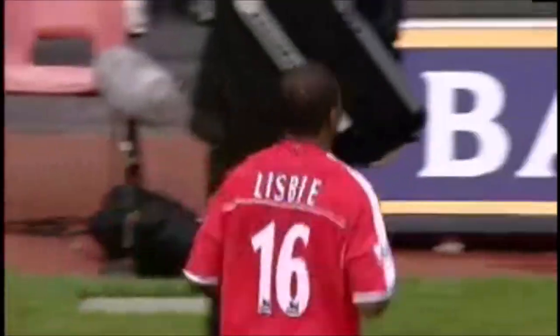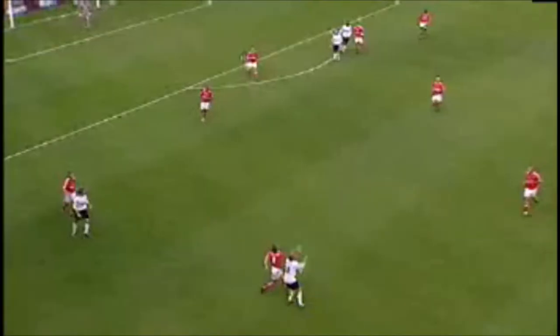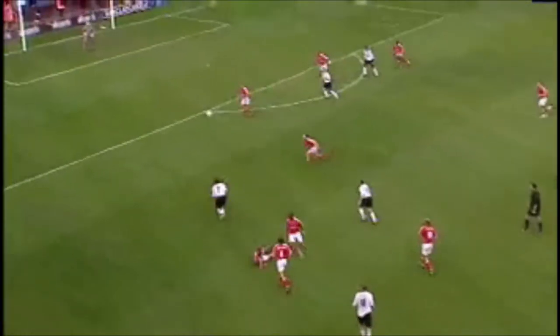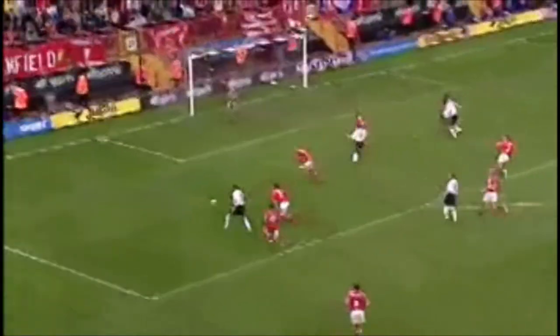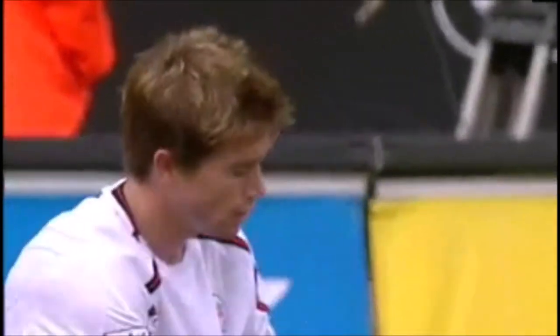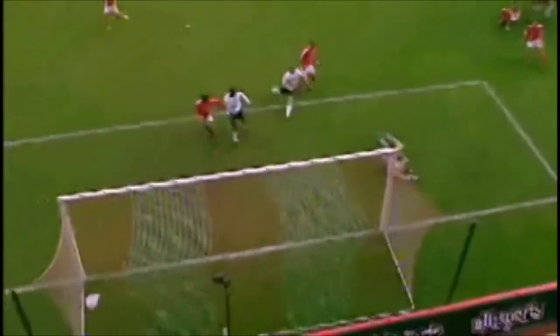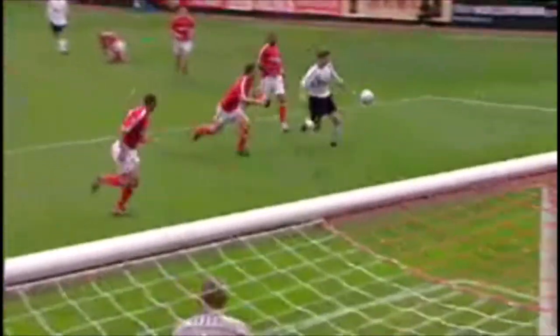He deserves the standing ovation he's about to get. Number 21, Jonathan Johansson, comes on. Kevin Lisby goes off to a hero's welcome — even Paolo gives him a friendly slap on the backside. Jonathan Johansson in his place. Kewel for Liverpool — they haven't finished yet. Brilliant play by Harry Kewel — can he finish? Oh, outside of the post! Well, we've had everything in this football match! What a fantastic finale that would have been. Wonderful skill from Harry Kewel gets him into a shooting position, really hasn't got any sort of angle to hit, and he unleashes a wicked left-footed shot — beats the goalkeeper but can't beat the post.